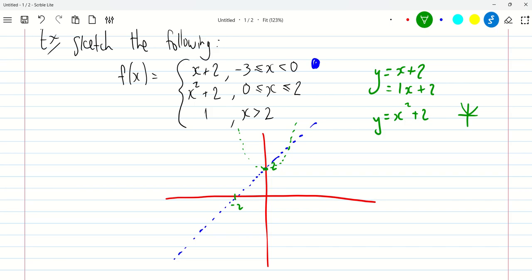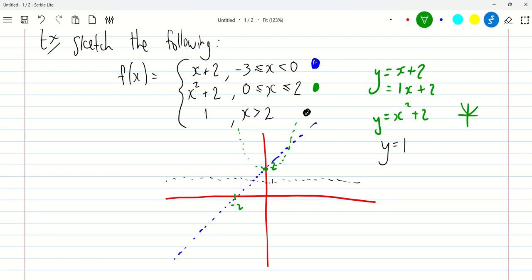Pardon me. And the last function I'll do in black. That's y equals 1, essentially. And what does that line look like? That's from the point 1, so 1, and that line goes across like that. That's what the graph of y equals 1 looks like. So they're the three graphs, and I've put them all on there. I'll just put what color, that was green for that one there.